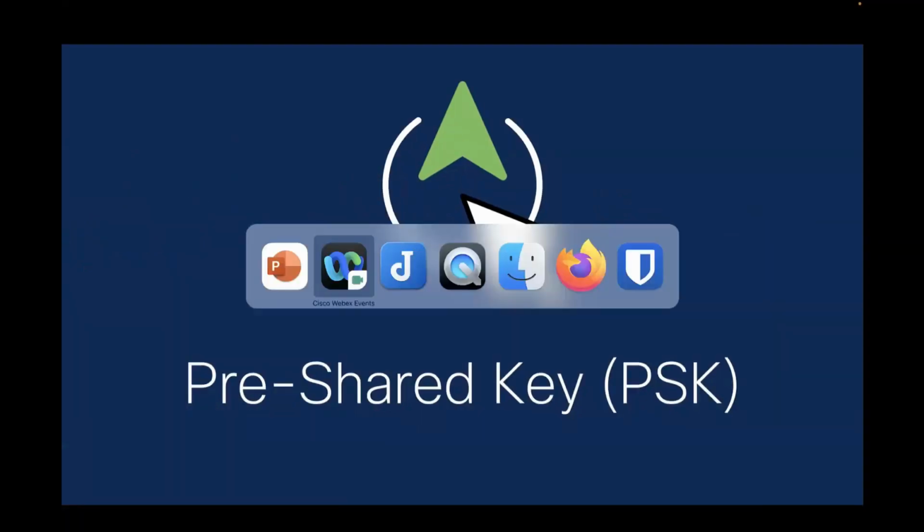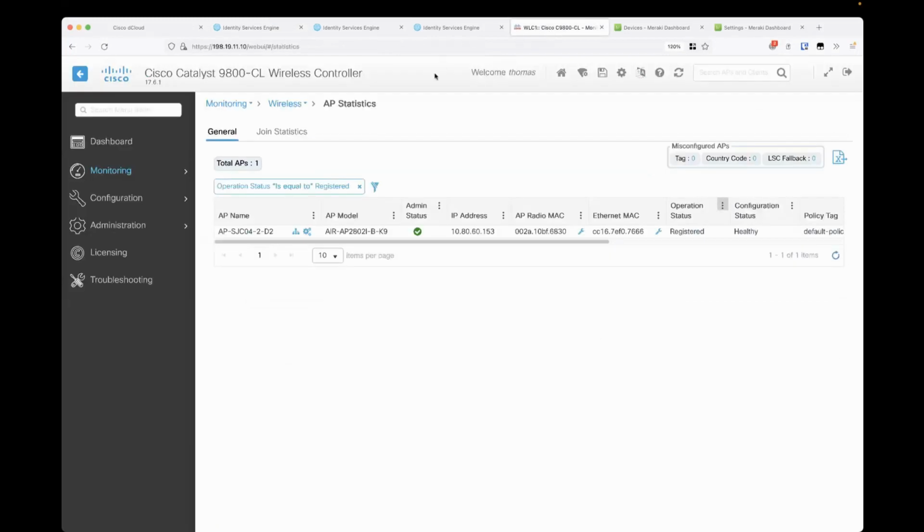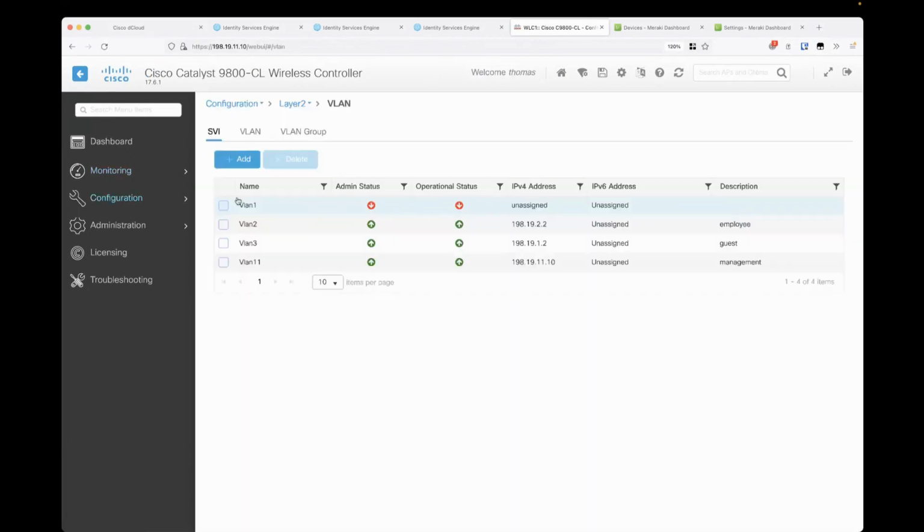So what I have is ICE here, and I also have my wireless controller. What I have is a 2800 Catalyst AP, and if I go in and look at just a quick recap of what we did last time, we have some VLANs pre-configured, and they're mapped to SVIs.